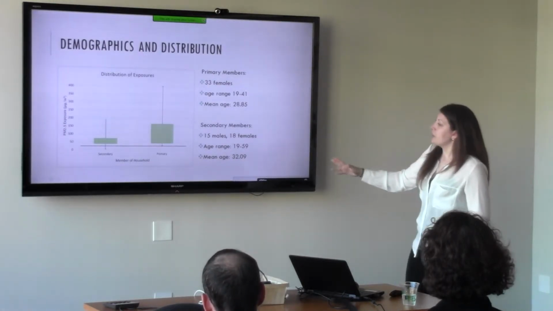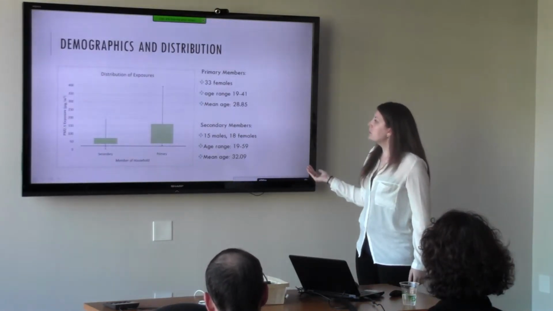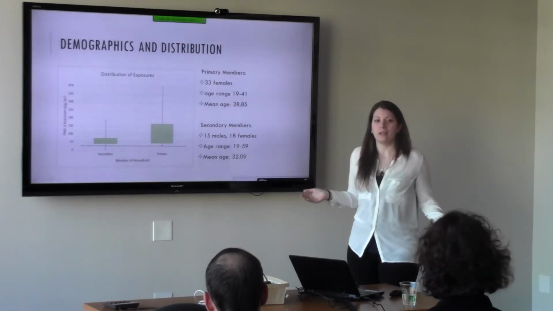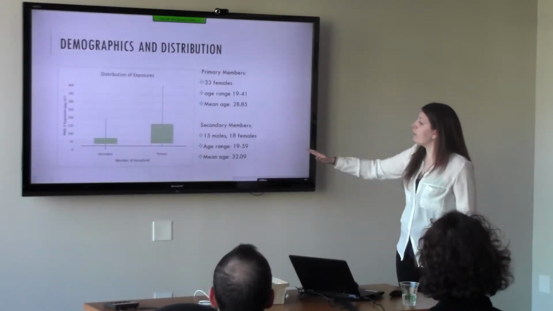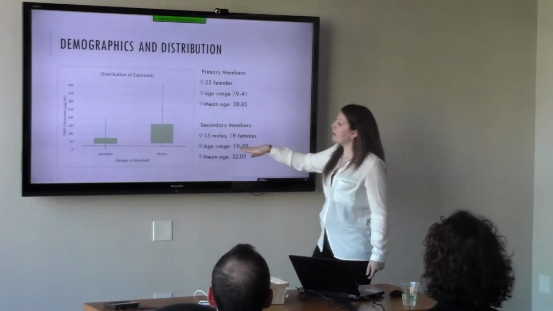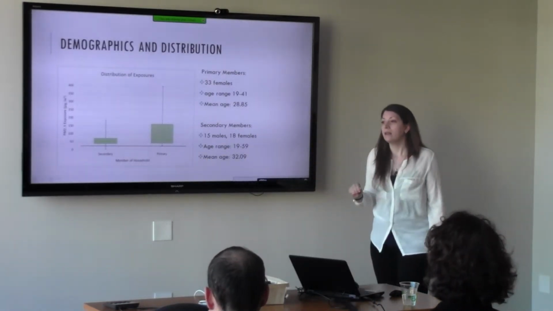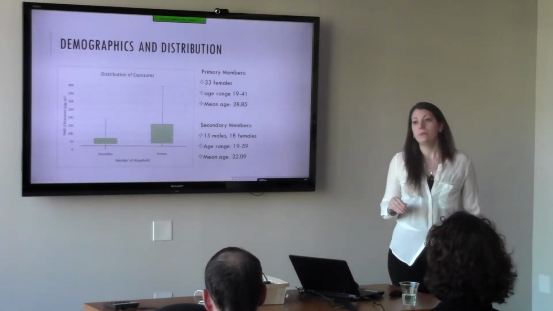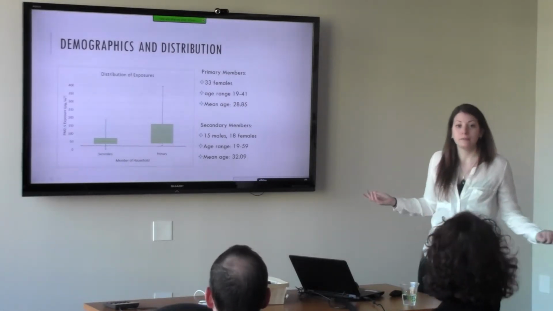If we look at the distribution, you can see that the primary member exposure has a much wider range than the secondary member exposure, as well as hovering a little higher. The other really important thing to look at right here is this black line down along the bottom. That is where the WHO guideline is, that 25 micrograms per meter cubed. So already we can see that the majority of these exposures are much higher.